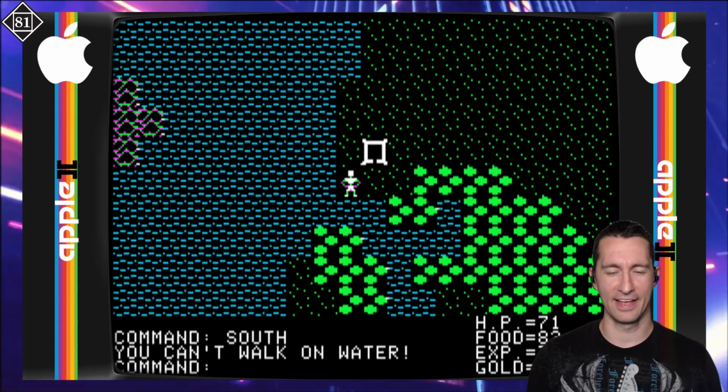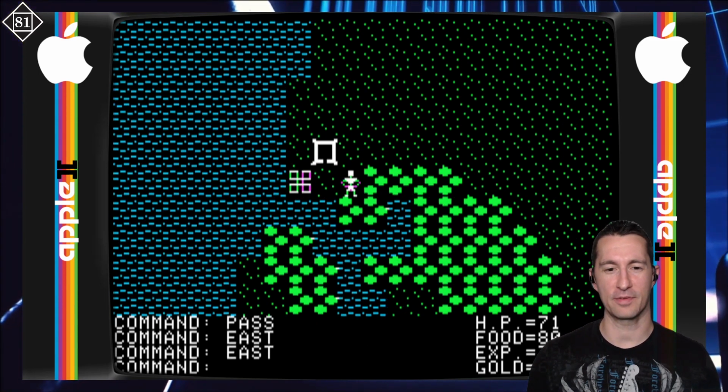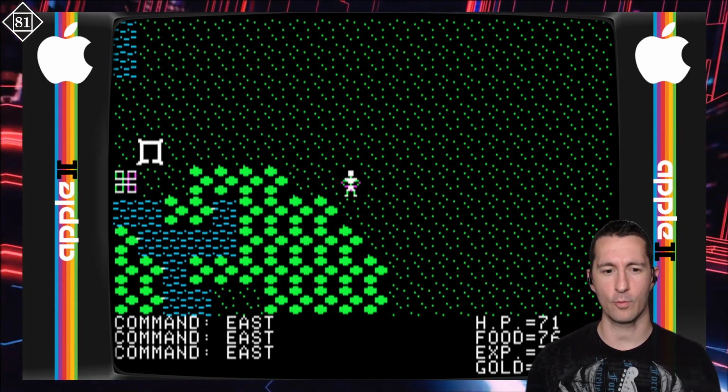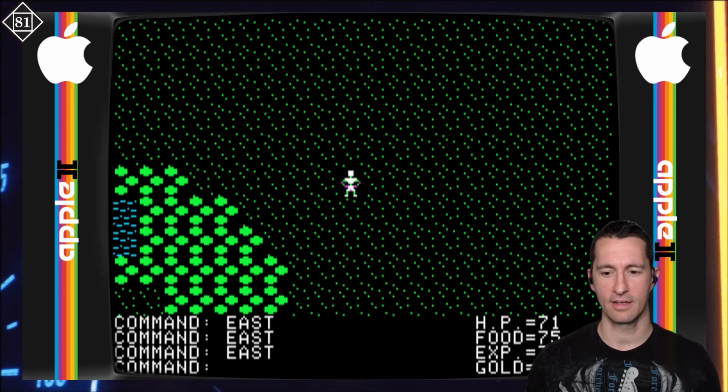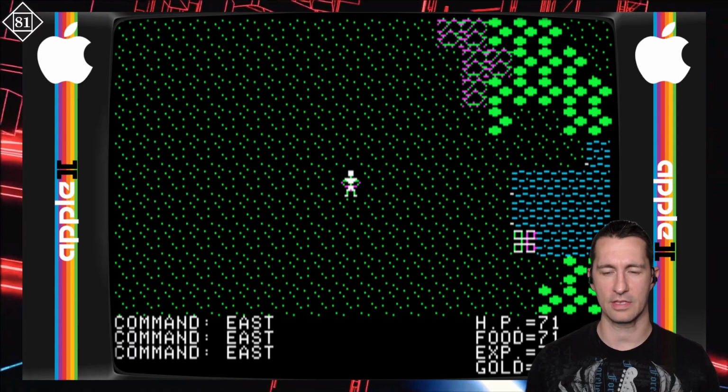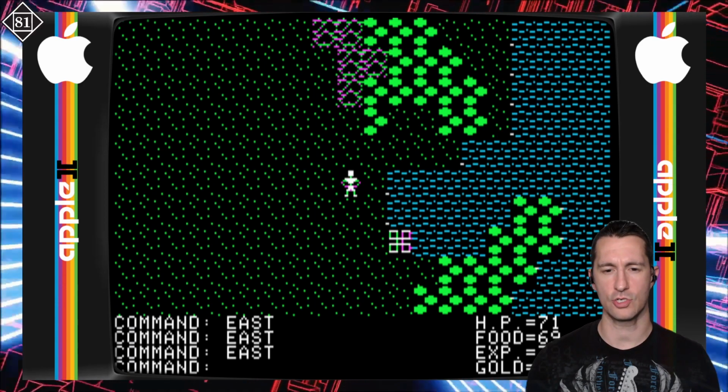All right, it took the command south and said you can't walk on water yet. All right, making our way across grass, trees. You see food's going down quickly. We have another town that's there. I want to make my way to this dungeon here.